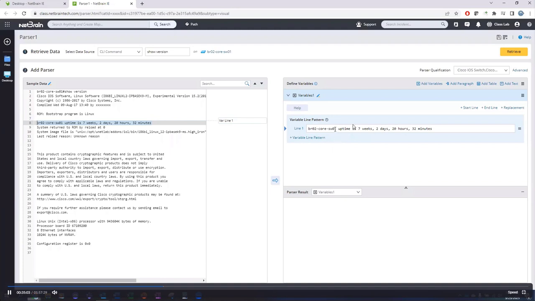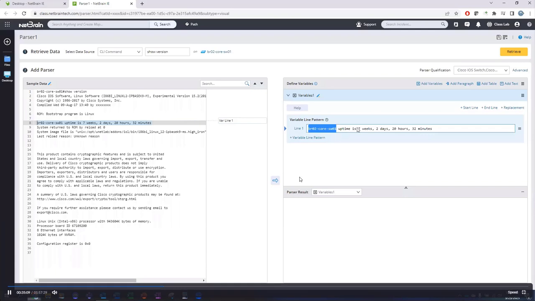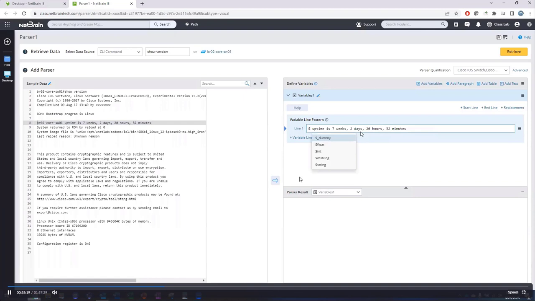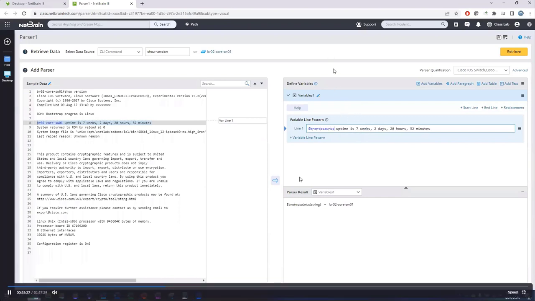Now we then take this and we change anything that's going to vary from one output to the next and one device to the next. We change it into variable statements. So first of all, the host name. So let's say $, well, what are we going to call it? Remember, a variable can be named anything you want as long as it's unique within the output and doesn't have spaces. I can call this Brontosaurus, and that's perfectly fine with NetBrain.